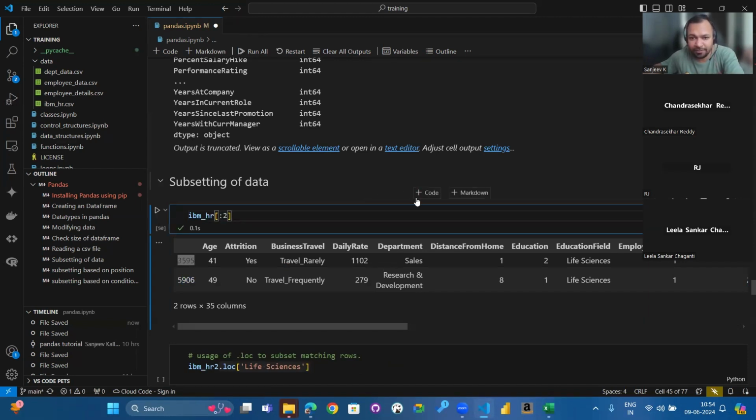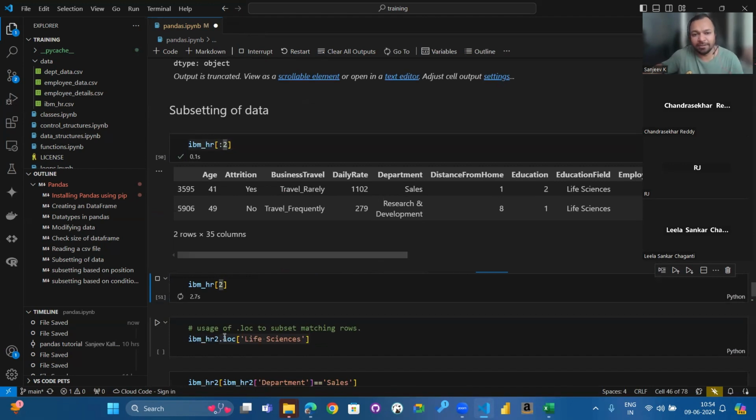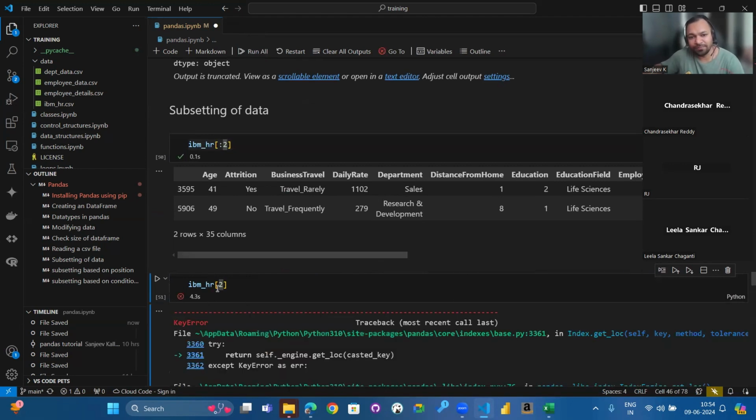On the other hand, if I want to choose a specific index, let us say I'll choose 2 here. Let's see if it can get it. Now it is looking for a specific index. When you have a slicing operator, and this is a slicing operator, it is not bothered about the value that is set here. It is simply getting the first two records.